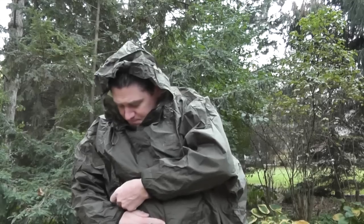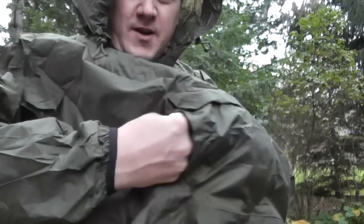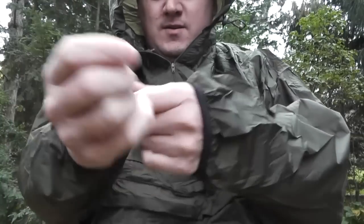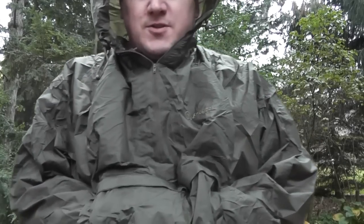It's also got a pocket here in the front — it's a Velcro pocket. This is for keeping a map or something else that you want to keep waterproof. It's a nice size pocket with a Velcro closure. On the sides of the front pocket it has a place to slip your hands through as well, so if you had your thumbs through the wrist loops and had gloves on — or didn't — you could slip them in there to keep them close to your body and waterproof.